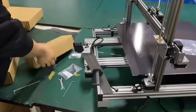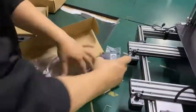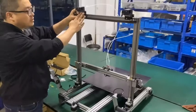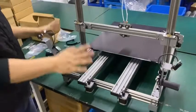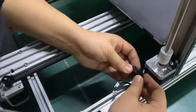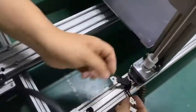All right, let's install the second one. It's in the smaller bag. First, let's install it. The same thing, just like the first one. So follow the same way you installed the first extruder and the filament spool holder. So now let's insert the cable on the back of it. So here we have the A. So A for A, you insert A. So we also have the C. Let me check.